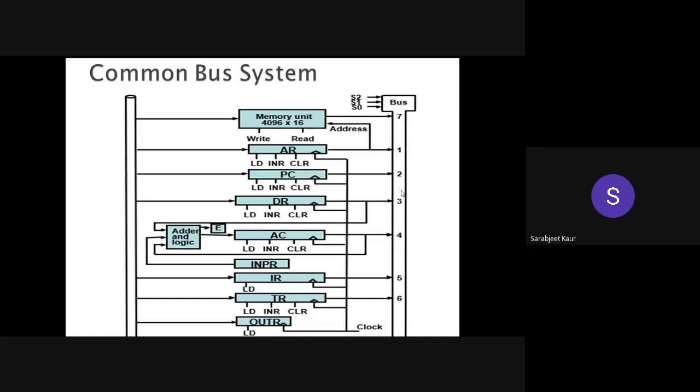Now, we are calling this a 16-bit common bus, because the maximum number of bits that we require to carry on it at any given time is 16 bits. Because what is the maximum unit of data that I'm going to transfer? It is 16 bits. That is the largest length of my registers, and that is the largest amount of data that I'm storing at any given location in my main memory.